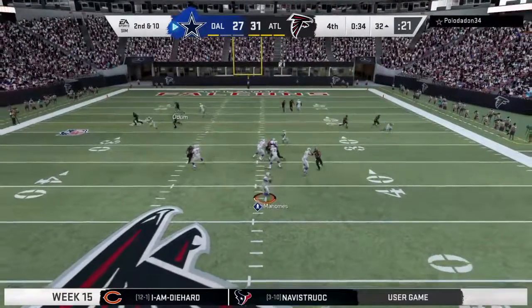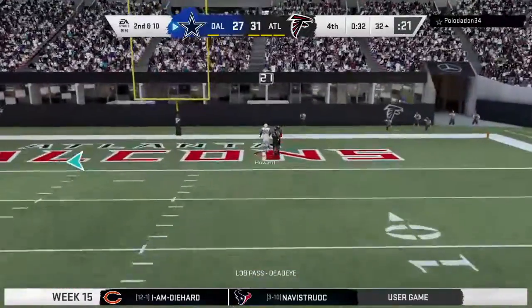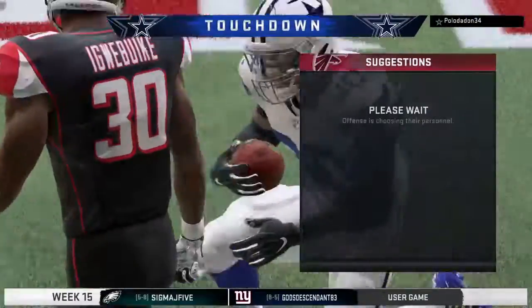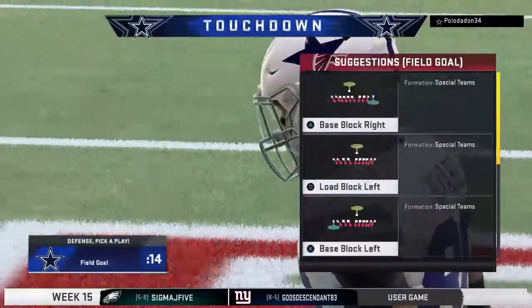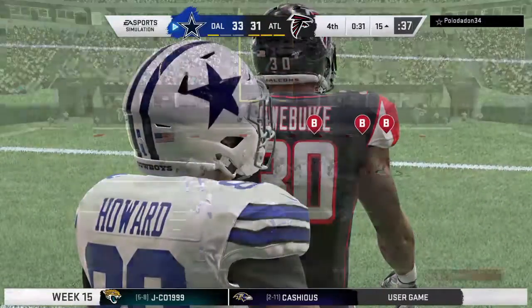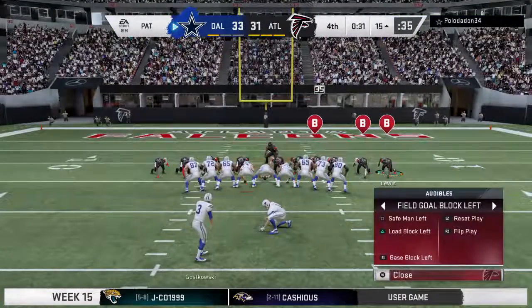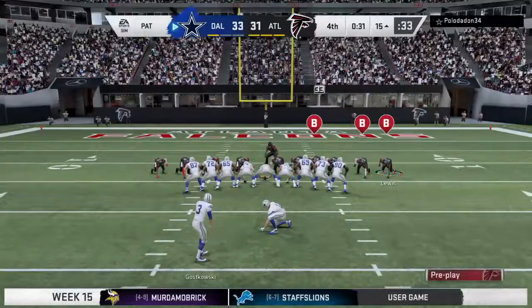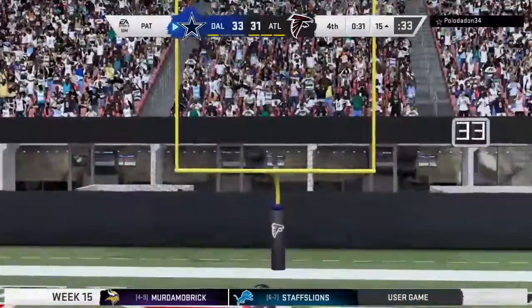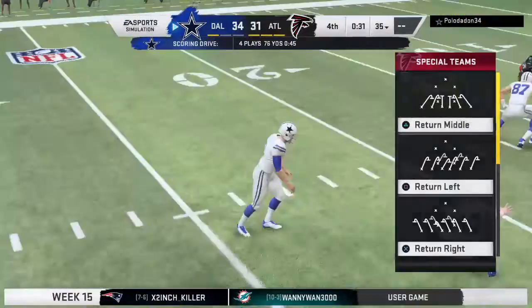Now Mahomes, a desperation throw deep downfield. And this is caught. Touchdown. And they've taken the lead here in the final minute. Wow, I know it's a never-say-never situation, but to me, that looks like the one that's going to finish them off. The score that puts them in front here late, but now you've got to rally your kick team, don't you, and say the last thing we need is a big return.